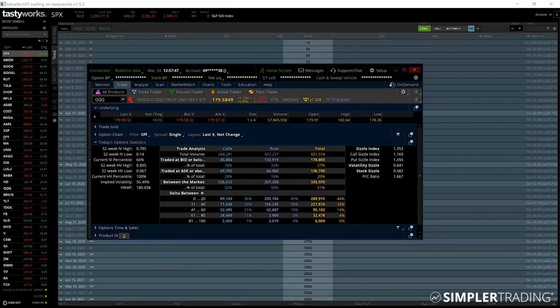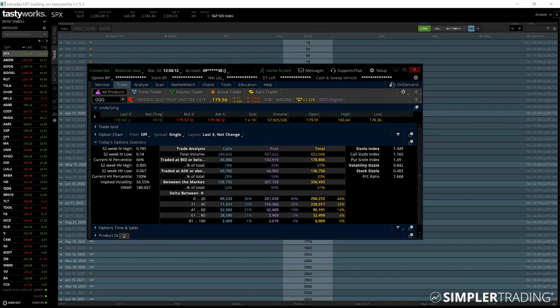So your IV rank is current IV percentile. There you go. So a little bit of a different name for it, but same thing. So you see how it's 66% there? Same thing, we saw it on SPY or SPX, it was 63. On the QQQs, it's a little bit higher, but right in that ballpark. So that's how you find it on both.